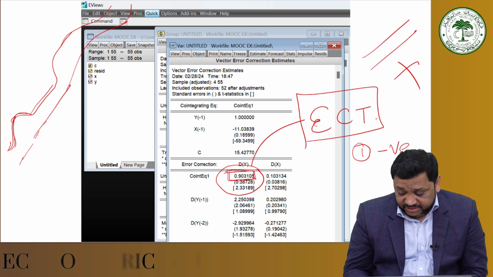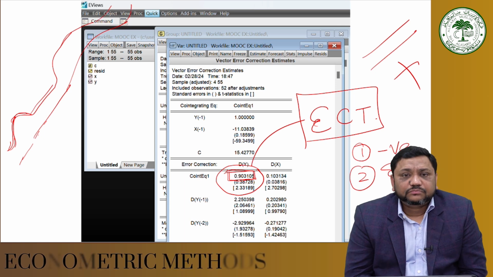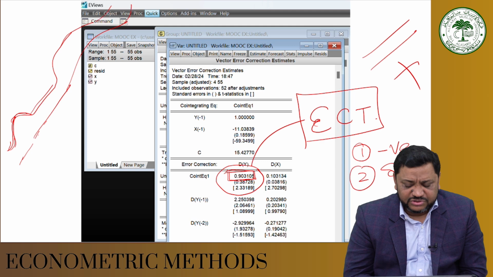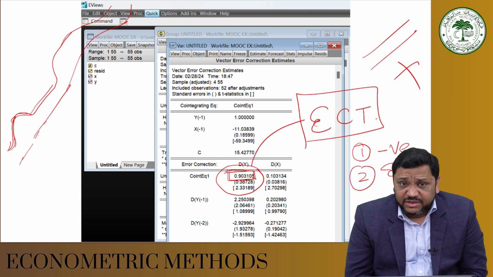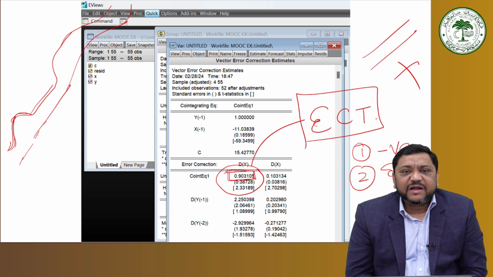Second, it should be significant. If it is not significant, it is of no use as such. And the third thing is that it should be less than 1.